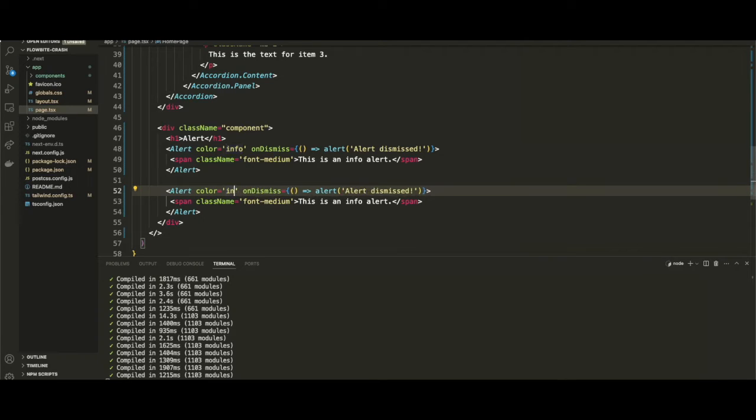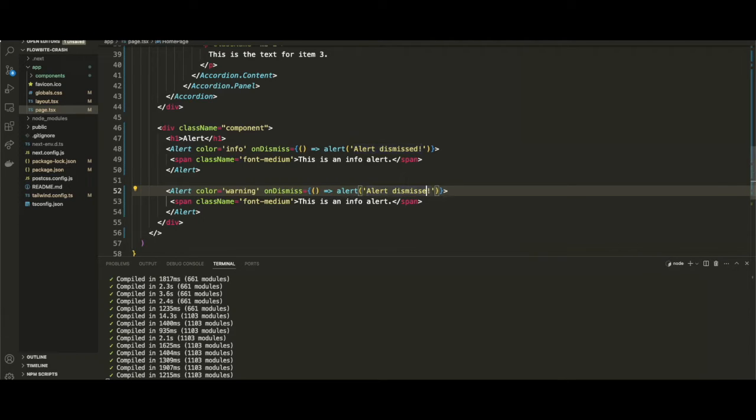So I'm just going to remove this info from color, and I'm just going to type warning here like this. And warnings are not error messages. They're just essentially kind of like, hey, here's a heads up. This may be a problem, or this could be a unique scenario. Whatever you're trying to display to the user, it would get shown in a yellow background, all right? Since that seems to be the universal color of caution.